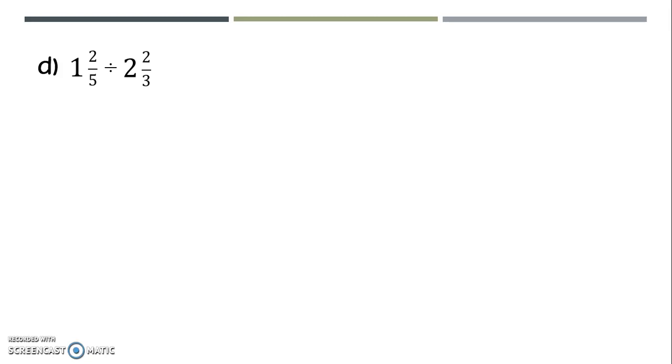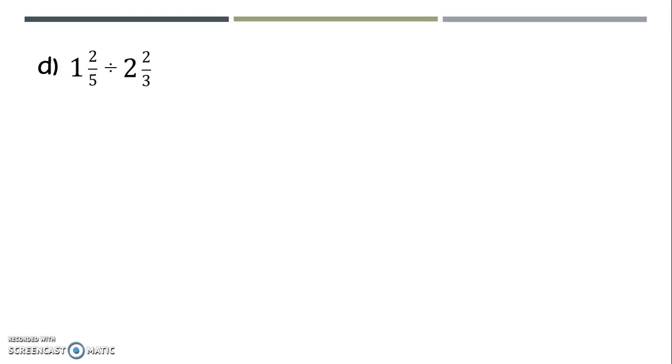Last video, we were making operations with mixed numbers and we got one exercise left. We didn't do it in the last video: the division of these two mixed numbers. Pretty much the same mixed numbers. We already converted these numbers into fractions. Remember that that's our first step. Before we do any operation with mixed numbers, we've got to convert them into fractions and then we can make the operation.